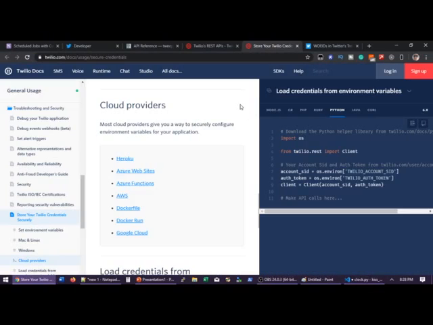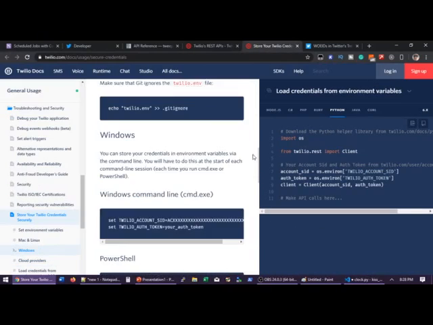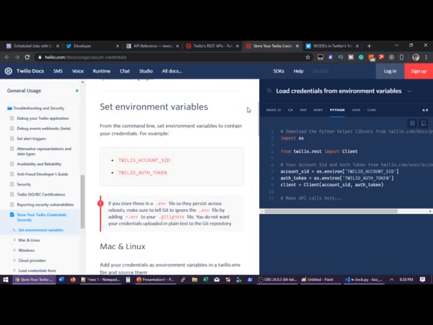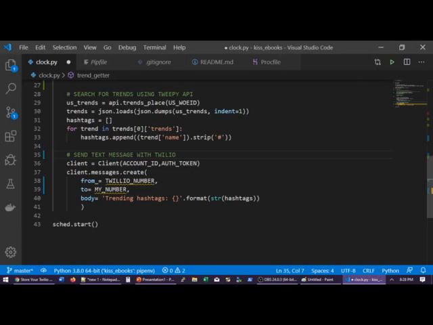And this is the best practice: have it on the environment variable, you know, and avoid having here numbers and personal information.